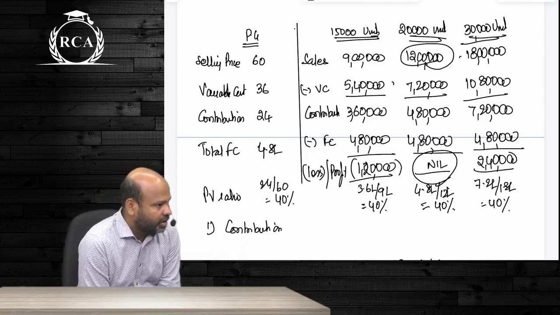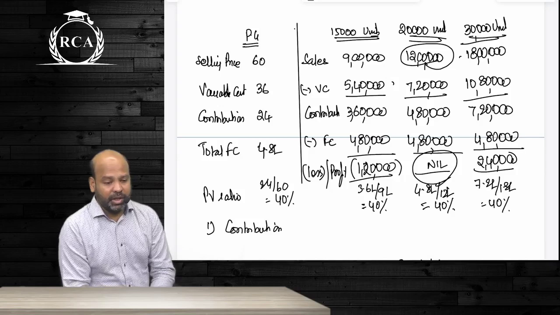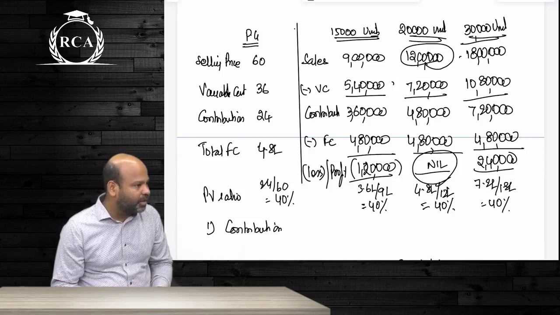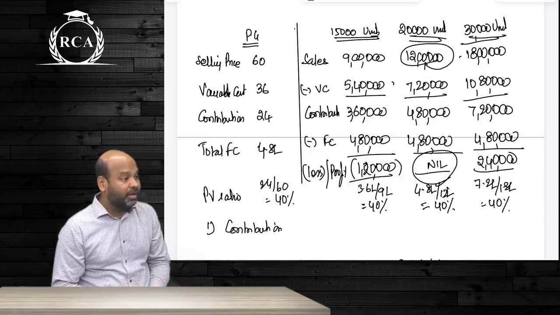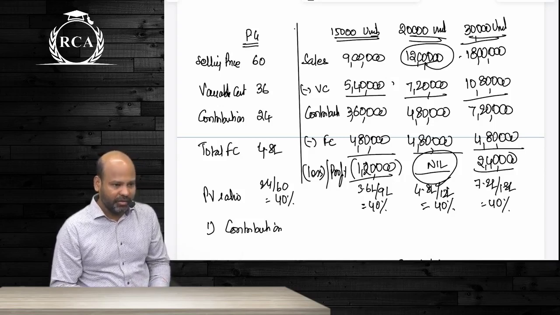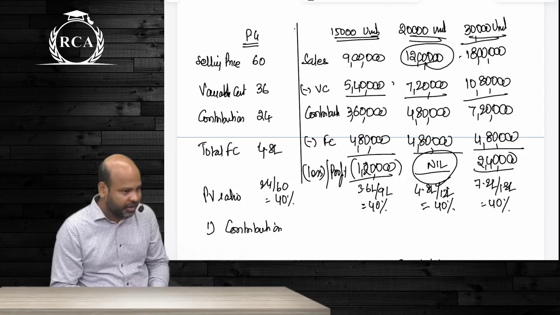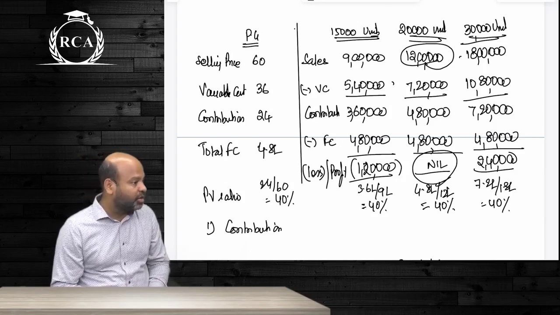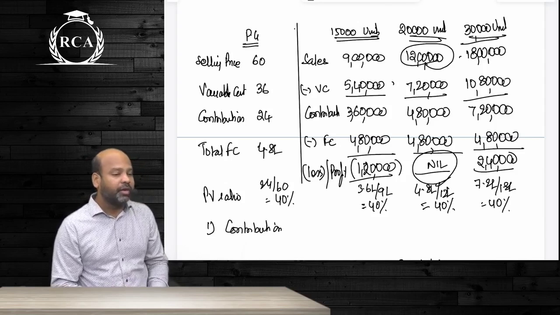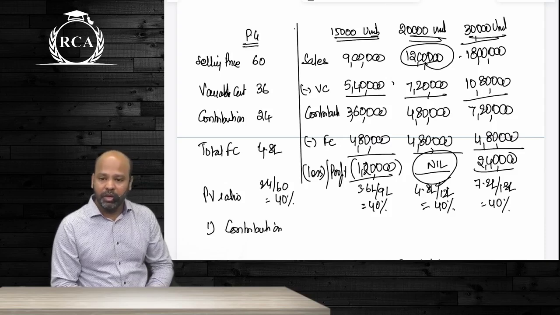Is that clear? Whenever they mention that your total volume is the same, then your total variable cost also will remain the same unless otherwise given. We have used this point in a couple of questions. In order to determine the profitability statement, they mention that the total volume from last year is the same as the total volume in the current year. So if variable cost per unit is not changing, your total variable cost is also going to remain constant.